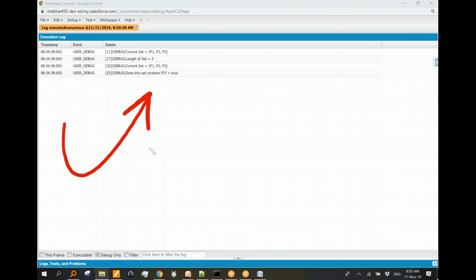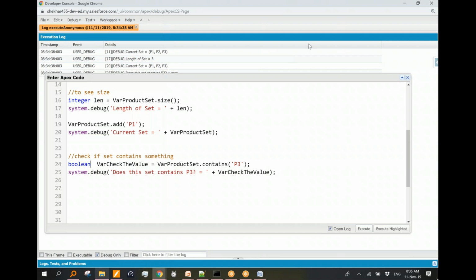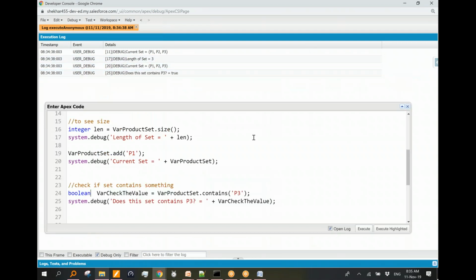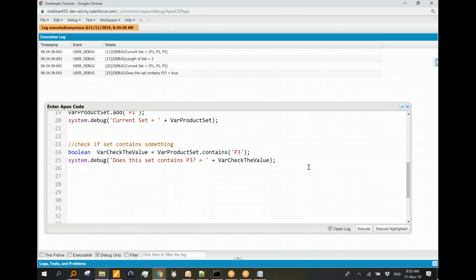How many people are done? Okay, you want to see the code, and let me show you. Now let me show you the code also, and look at the code and look at the answer in the background. So this is the function you are going to use in your projects whenever you want to search whether something is present in the set or not. Okay, done. Can I move ahead?